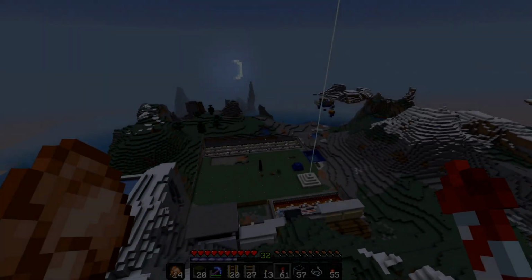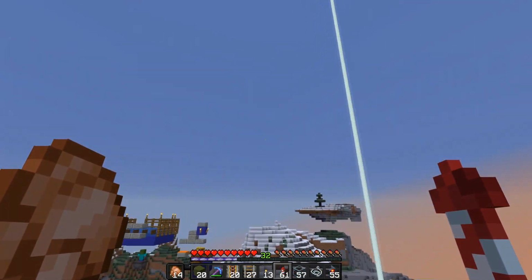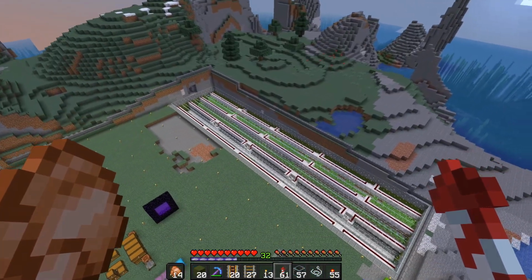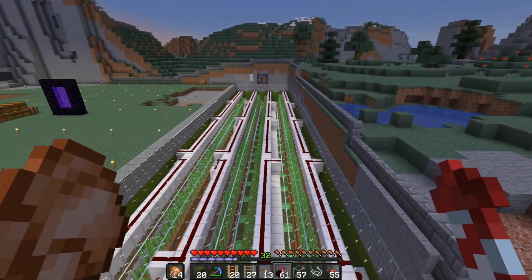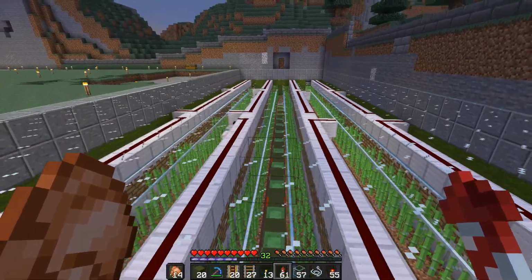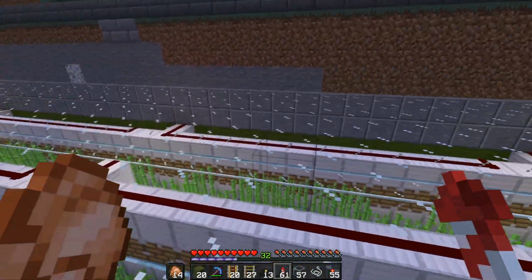So, after a rather long process, we finally got it done. Here it is. I've done the testing. I've worked everything out. There's only one thing I need to do to it, and that is implement some lighting in the middle. I mean, it's a little bit lighted here, but it's just not enough. There's still mobs that will spawn.